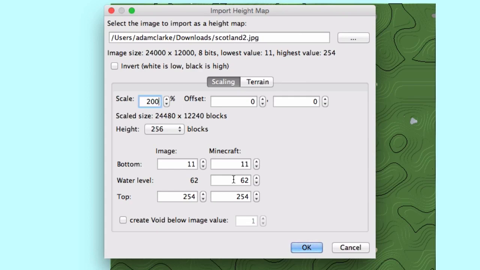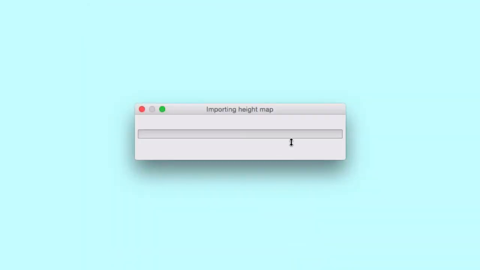Now, I have done this a few times already, so I know that if I put it to about 30, it's going to be spot on. But you may have to experiment. It might be too high or too low. So have a go, make a note of what you did, write it down on a piece of paper, render the whole thing, see what happens. If it's wrong, try again. Scale is always important. Always increase your scale, because you will get very sharp peaks in your Minecraft map if you don't. Okay. And I'm going to press OK, and that's going to import the height map.